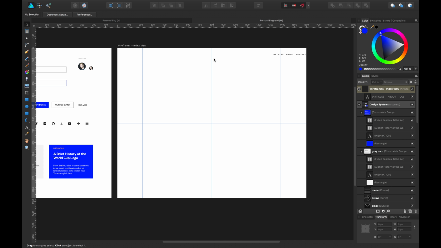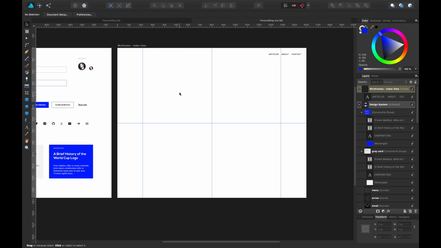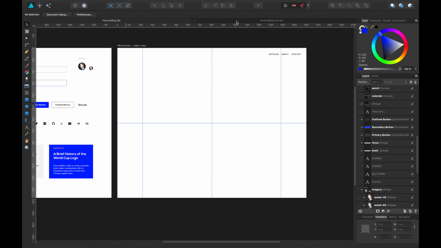And the concept here is this is the at least central point of our design. We don't have to follow it to a T, but it is a nice guide to have so we know where to align things and where they'll stay centered on our design. Our concept's more or less a full width. So we're going to make use of the full screen viewport of your browser, and that's the concept in mind.